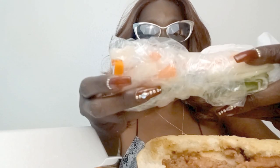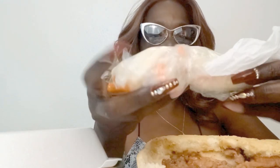So I have some carrots, some shredded daikon, and some jalapenos in here. And they did give me some chili sauce right here, and they also gave me some soy sauce. So if there's not enough vegetables, or if I want some, I can add them, but they give you a lot of meat. They're pretty generous.